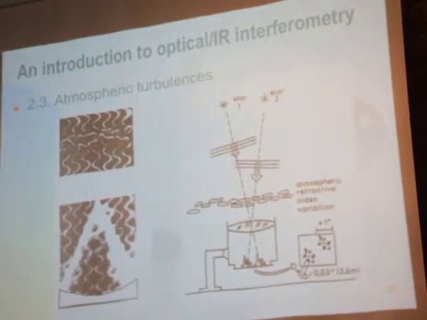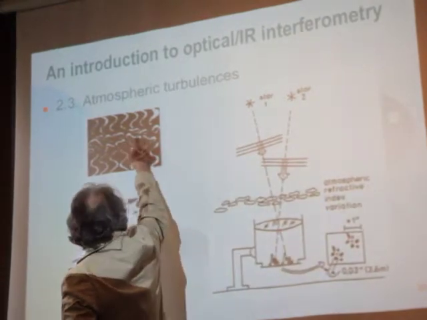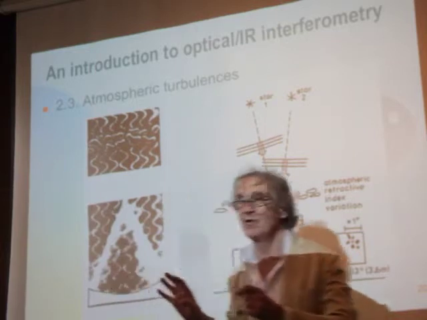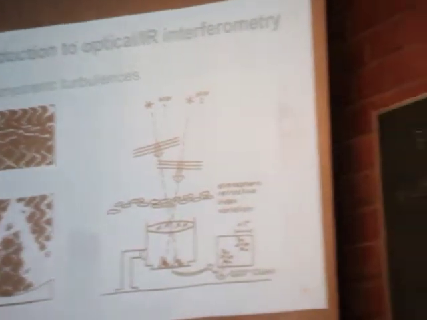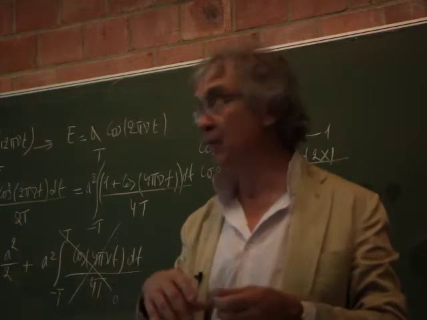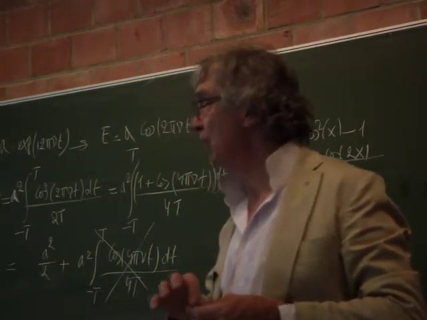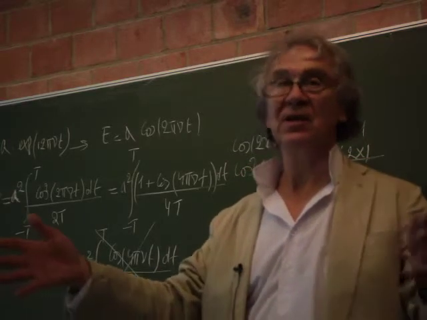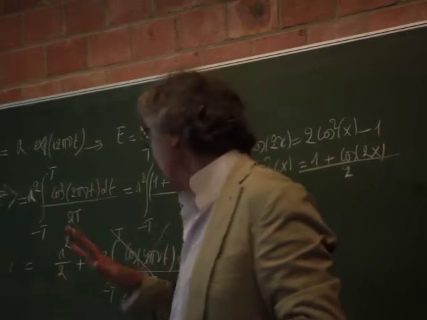Okay, now what I've said until now is valid if you're out of the atmosphere. There is no Earth atmosphere. In the presence of the atmosphere, the situation is awful, especially in Liège, because you may think of the atmosphere as being composed of individual cells, you see them here, with a constant refractive index and temperature. But these cells are very small, extremely small. In Liège, typically they measure 1, 2, 3 centimeters. If you go to Hawaii or Chile, they get up to 30 centimeters large. And so this makes a big difference.